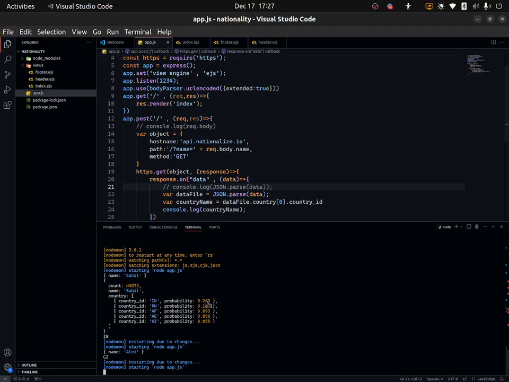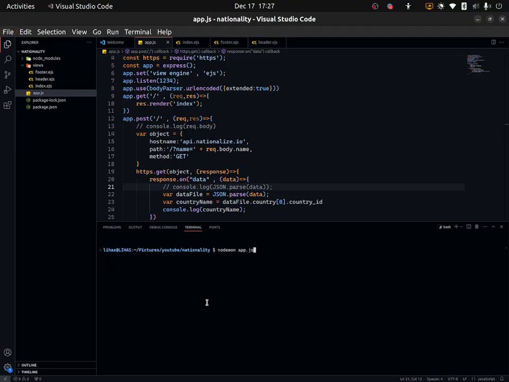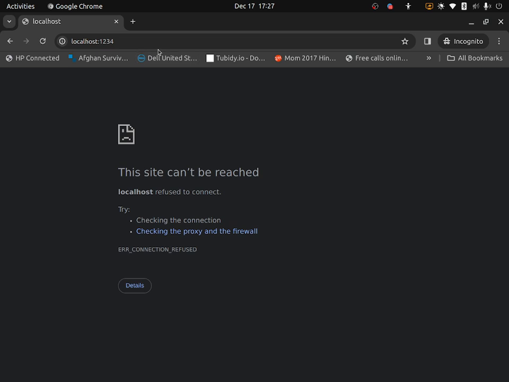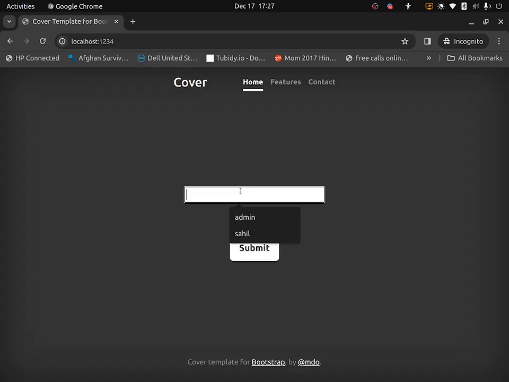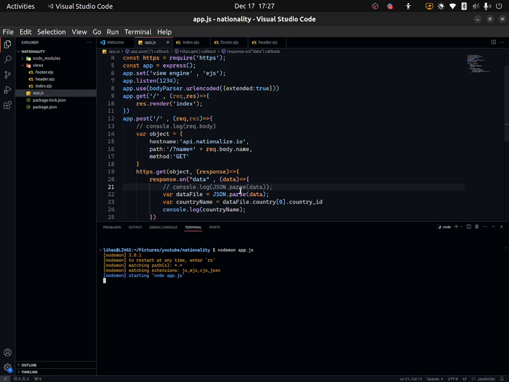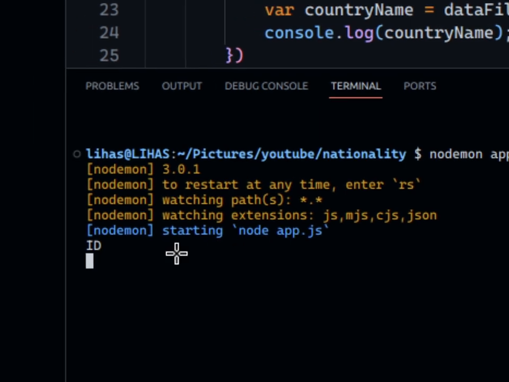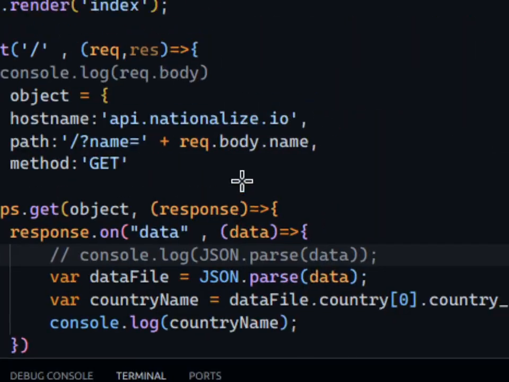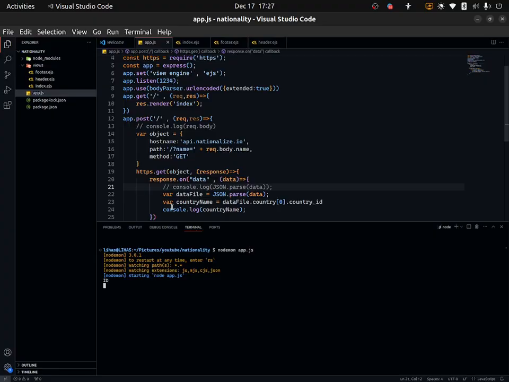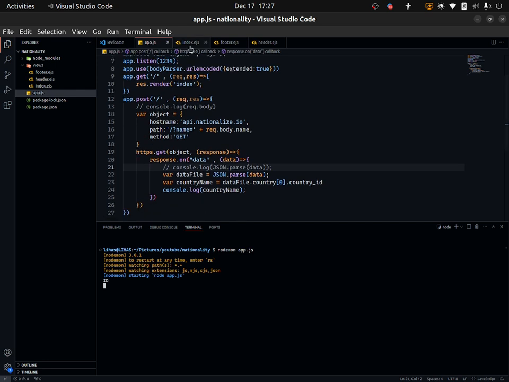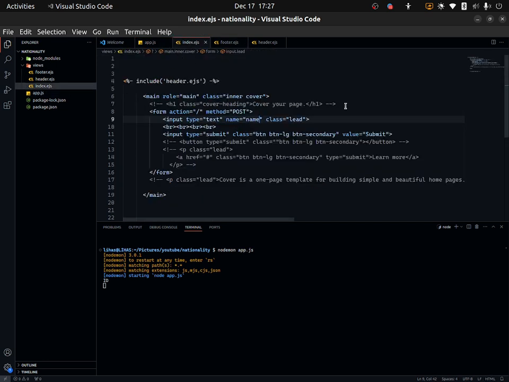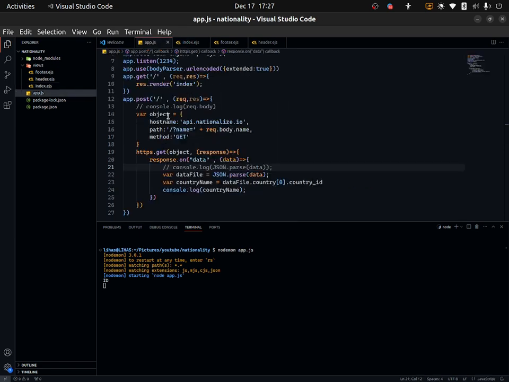Alright, now let's clear the screen. Run that again. Type the name maybe Aditya. Submit it. I got ID here. Now I need to send this inside index.ejs to display the flag here.